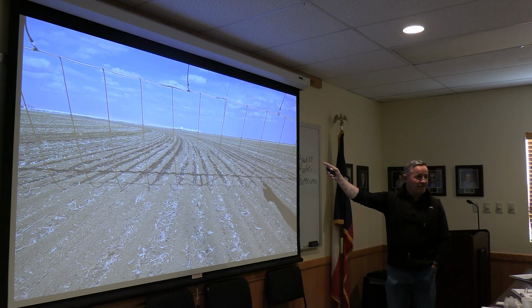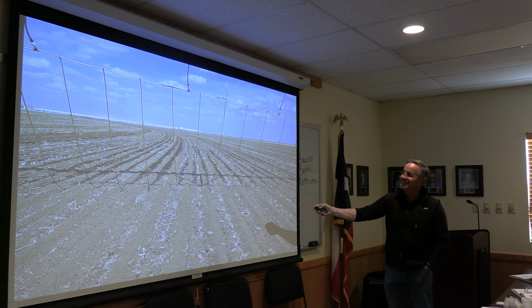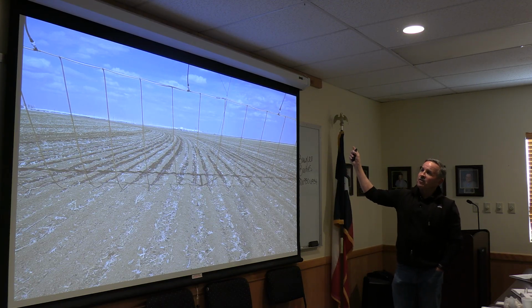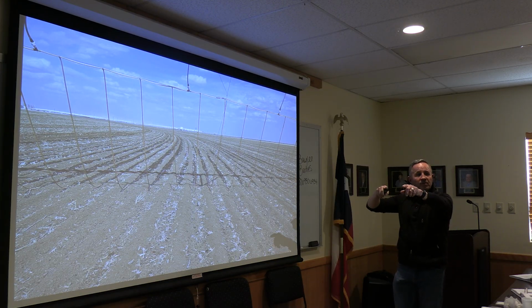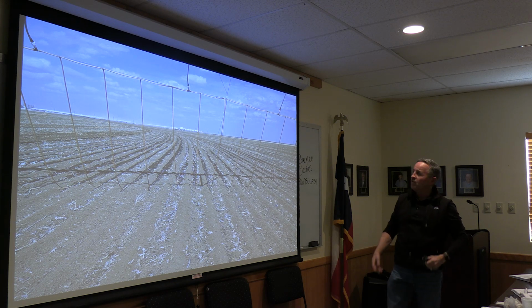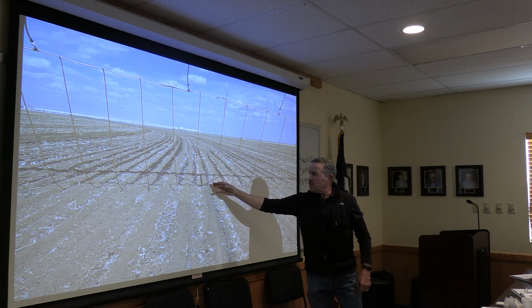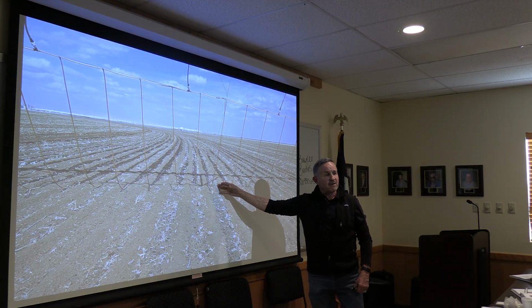That's the dairy in the background. So that line runs on your guy? Yeah, this is a manifold system that runs underneath the main line, a cable system, a trolley that you can move your drip line back and forth so that you can move it in between the rows or off. If you want to water your crop up, you can leave it down below where your strip is, and then in season you can move it over.